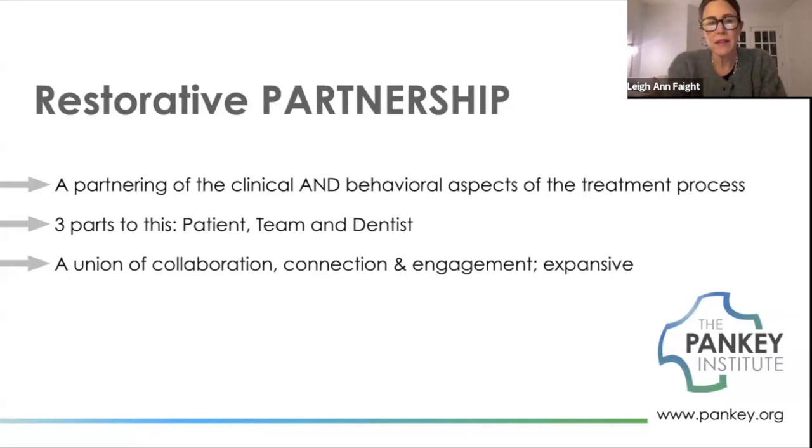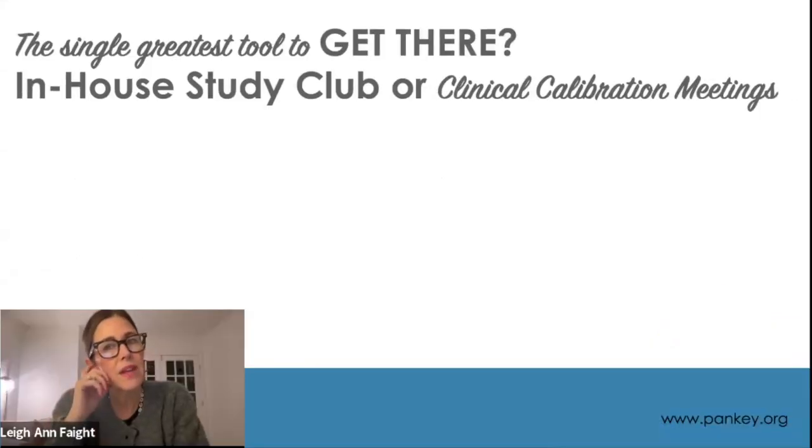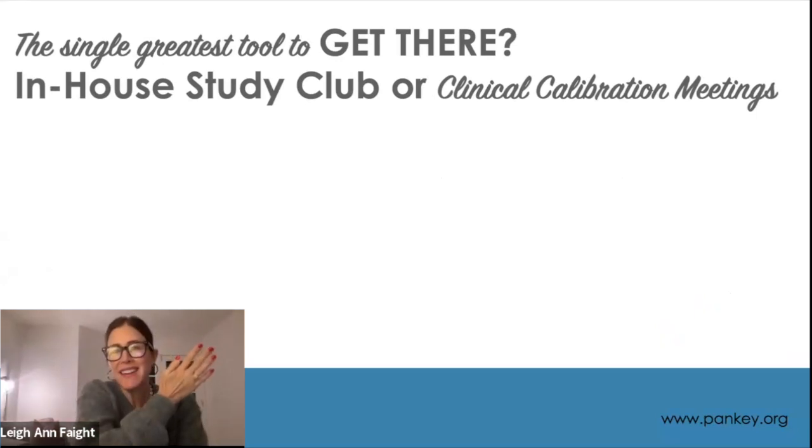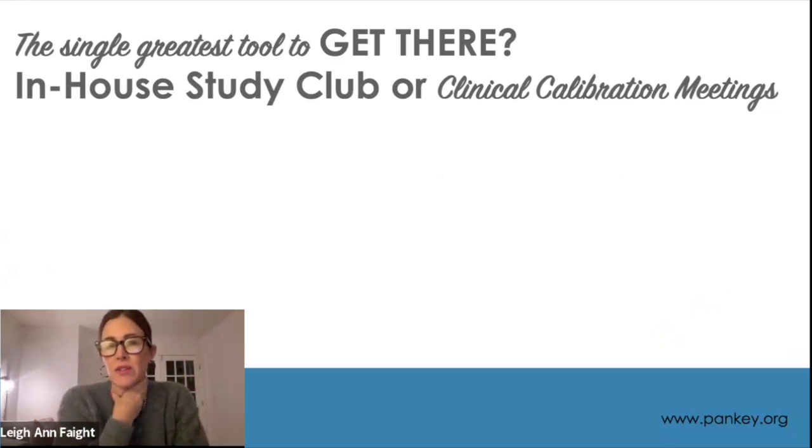And a simple way to put it is a collaboration, a connection, an engagement. In a much different way, it's an expansive process. It's not a one and done. It doesn't end at the appointment. So queuing up, how do we start to build the tools and the processes to have better treatment outcomes? I think the single greatest tool to get different treatment outcomes is to go as far upstream as we can possibly go to where treatment conversations begin.